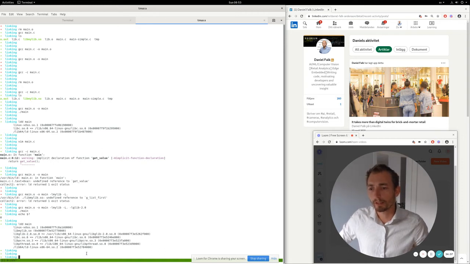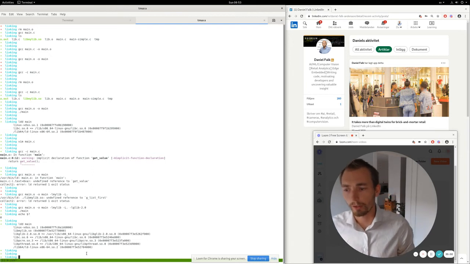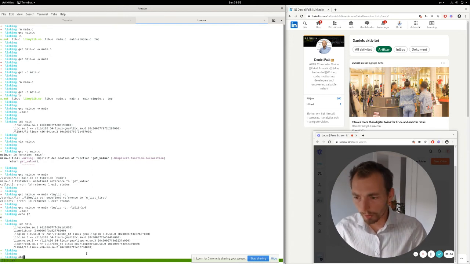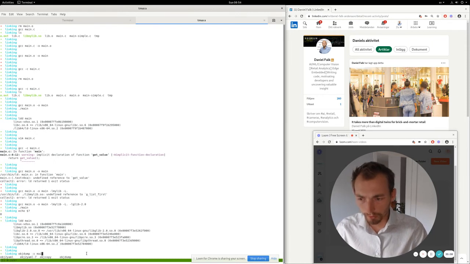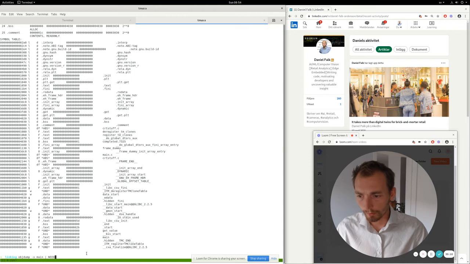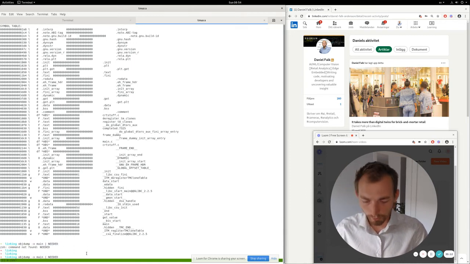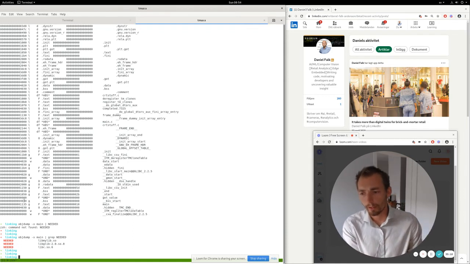And first of all, this is not how it should work, because someone using the library should not need to know any internal things about the library. We shouldn't need to know that the library is dependent on glib and specify that. That is something that the developers of the library should do. And secondly, this actually mixes together transitive dependencies and dependencies directly for the application. So if we do an object dump and look at the symbols in main, and we look at the needed, we can see that now we have glib as needed from our application.